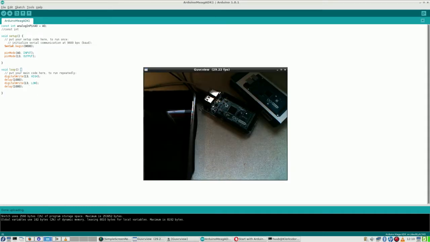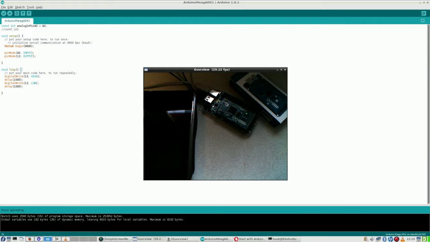and this is the power off, power on LED, and this is pin 13 LED, onboard LED. So that works. Question is now, what can I do?